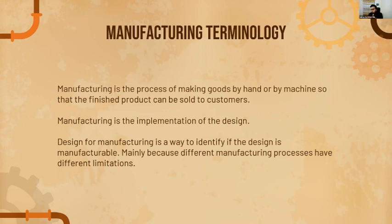Similarly, when we talk about a lot of manufacturing processes, and when you know the details of them, you'll understand that there is a limitation for each and every method, and we need to think about them when we are trying to design it. It's not like we design it and then try to manufacture it, and then find out that the whole designing process was botched up because we didn't take this into consideration, right? So we have to go back to the design process, find out what processes will or might be used, and consider them in the designing phase.